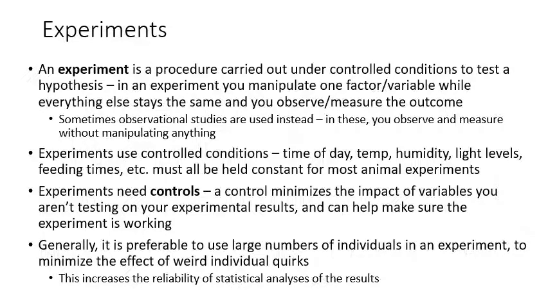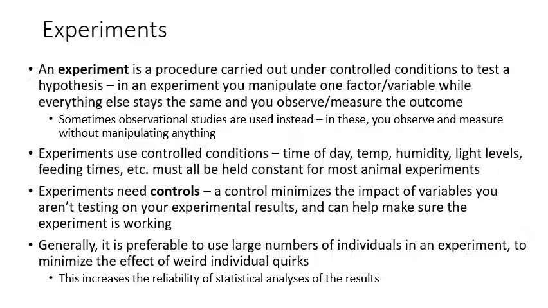Once you have your hypothesis, you would do an experiment to investigate whether that hypothesis is correct or not. An experiment is something that you're doing in controlled conditions to test that hypothesis. You're going to be choosing one variable to manipulate in the experiment, and then every other variable, you're going to be controlling so that it remains the same. And then you're going to be looking for the outcome and measuring that outcome. Then you're going to see if that measured outcome matches with what you expected to measure based on your hypothesis. So you're going to see if it matches with predictions that you made in your hypothesis.